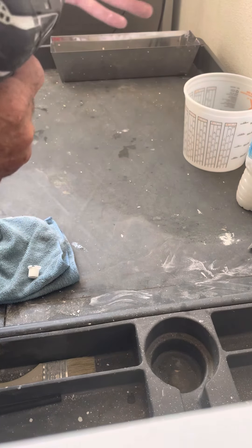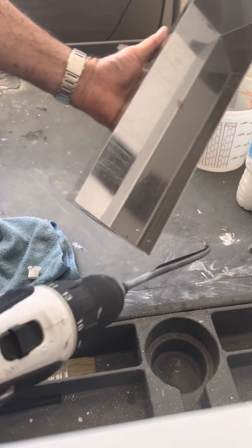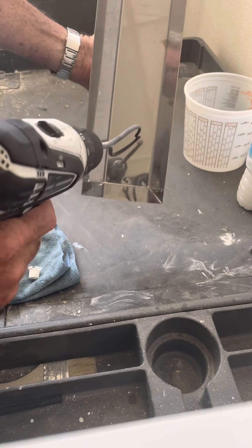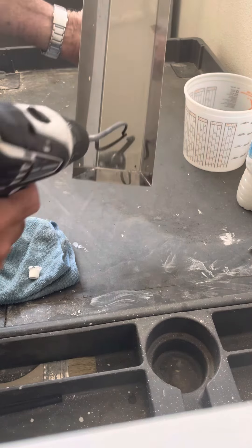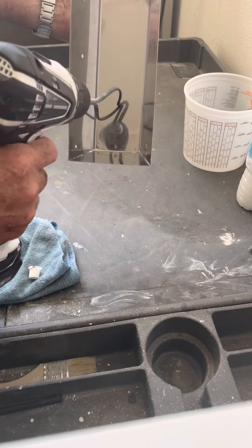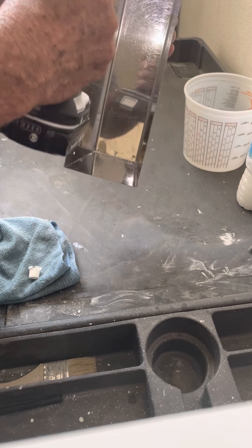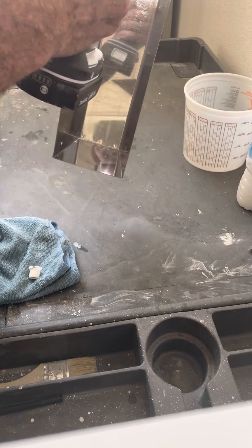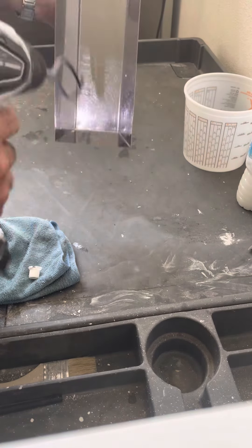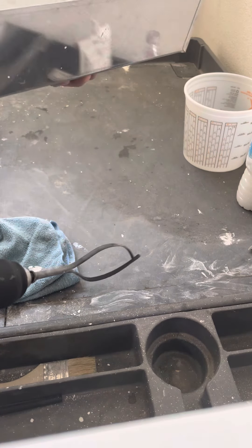That ability to overlap is really helpful in our next demonstration, which is in the drywall pan. You can actually mix drywall mud in the pan with this mixer. It's flexible but it's strong enough to mix all-purpose mud right out of the bucket with no water. As you can see, the tines overlap each other and it actually spins into the corner — it'll dig dry powder out of the corner, or with drywall mud it'll very thoroughly mix it in the pan and turn it into a butter consistency with no dry spots.